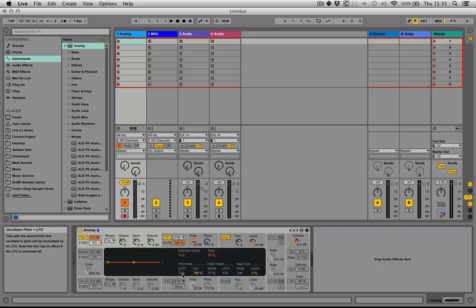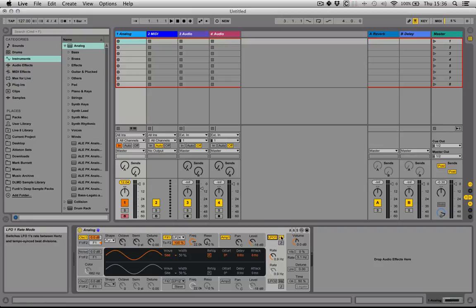We also have here an ability to assign an LFO. Now LFO1, it says quite clearly here, we can assign LFO1 to the pitch modulation here. In order to do that, let's go to the LFO section. I'm going to skip to the LFO section because it's going to be a useful tool to apply to the other sections here. And the LFO section is actually very simple on the analog. Obviously we've got to turn it on. We've got 2 LFOs, but we're just going to turn LFO1 on.